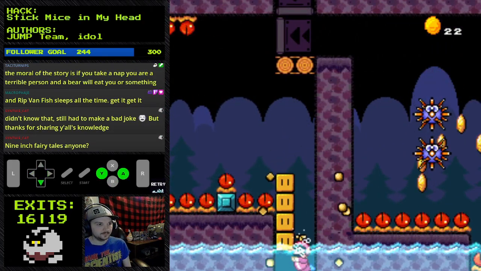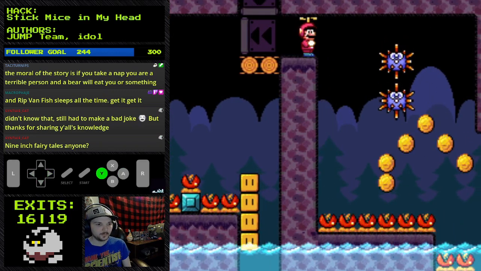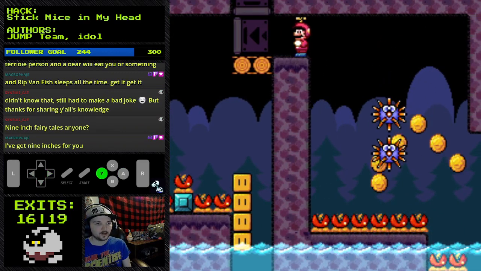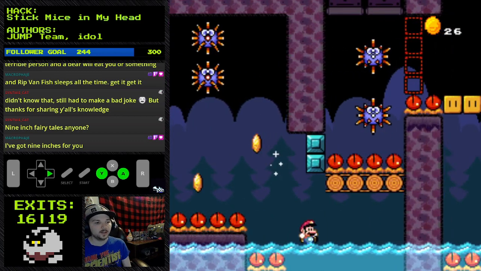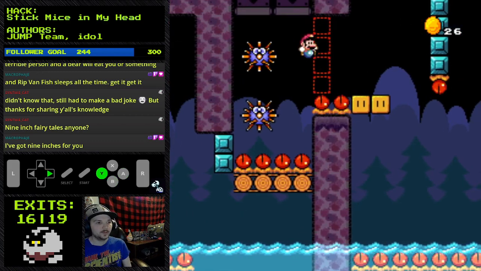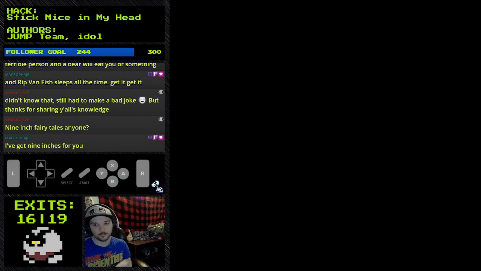All right. And we're here. So now I think we want to like wait till they're high. We want to like walk off. Oh, come on. Walk off. And then we fall down there. And we can do a spin as we fall through.